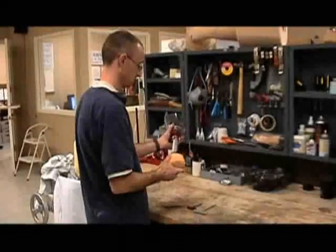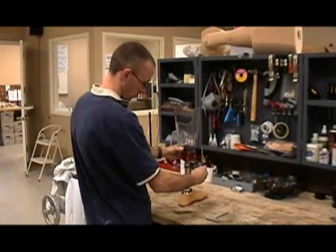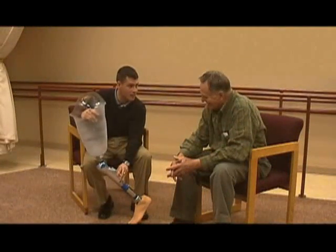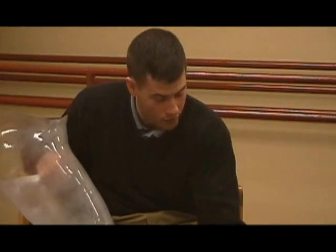It's about a 40-minute window between the end of the scan and the beginning of the test fitting. We use this time to get to know the patient, working with the patient and their family, developing a plan for their limb and a plan for their rehab. That's just the beginning — the beginning of learning how to operate within a new system. It's not just the prosthesis that we're providing; those are all equally important pieces in the puzzle.